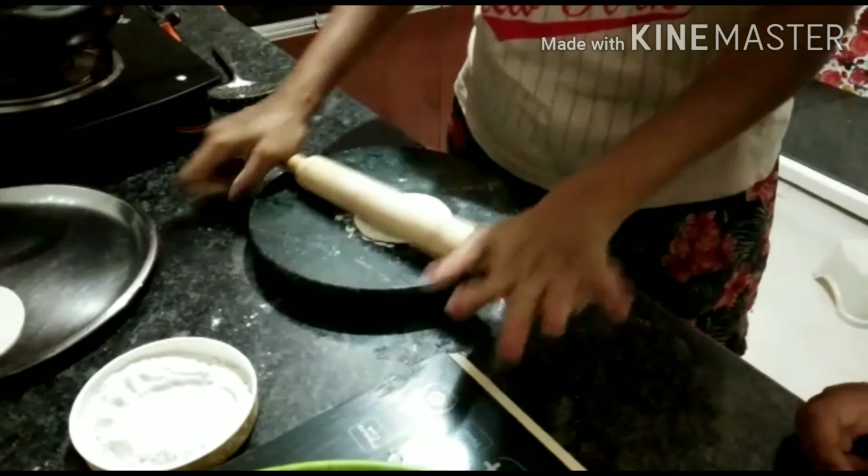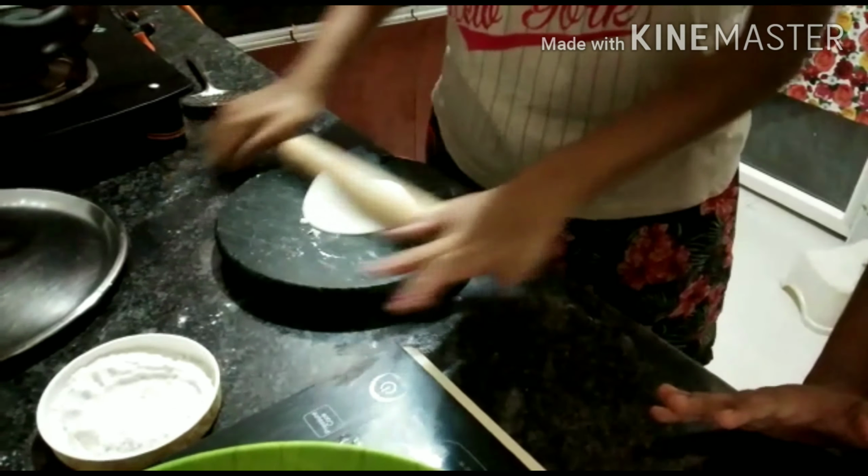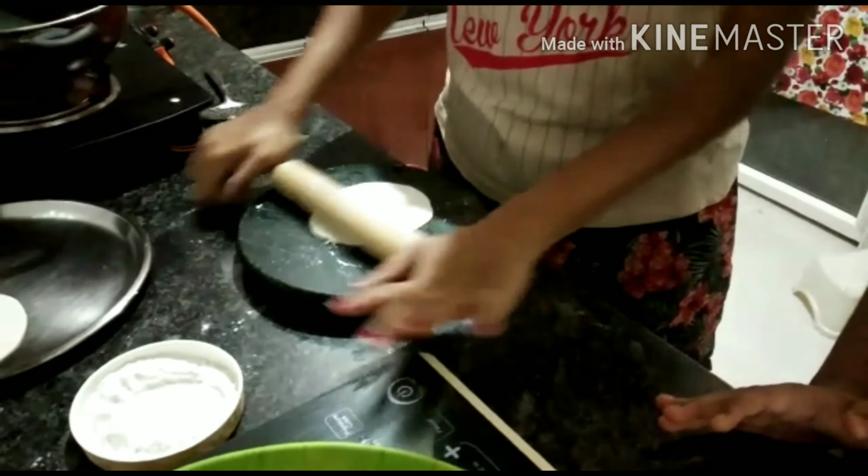A little, and then you have to gently roll the pin to make it a good circle. See? Okay.